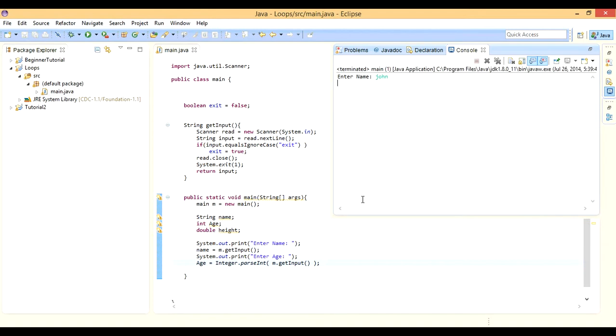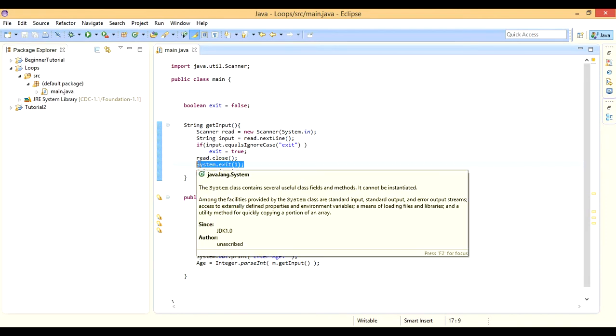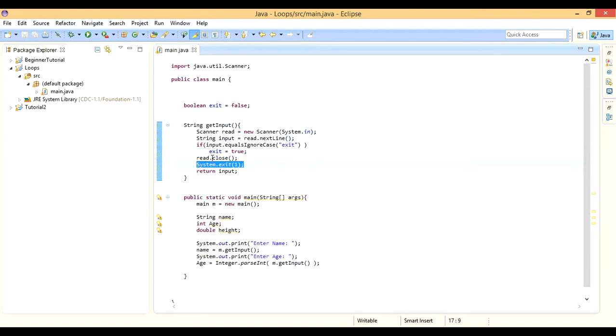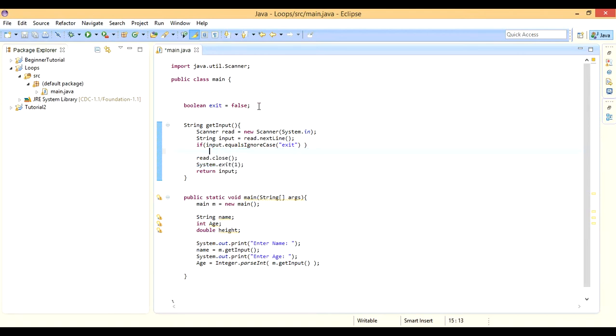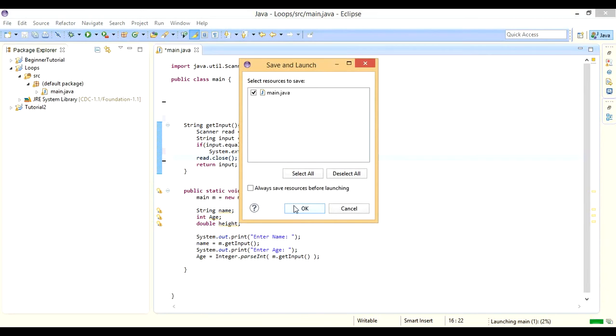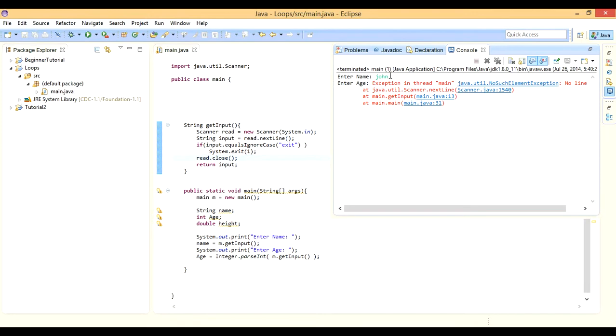Well, we kind of have an error because it didn't go. The program ended here because we exited the program here. Sorry, that's my fault. Let's get rid of this exit variable because we're not going to need it. I thought we were going to do something differently. And then cut your system.exit and put it under the if statements. And that will solve our problem. This is why it's very important to test your program, because you always make stupid mistakes like this.